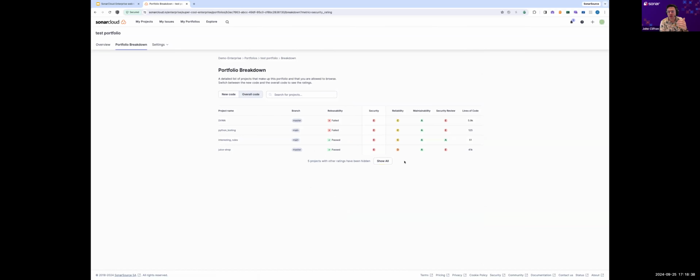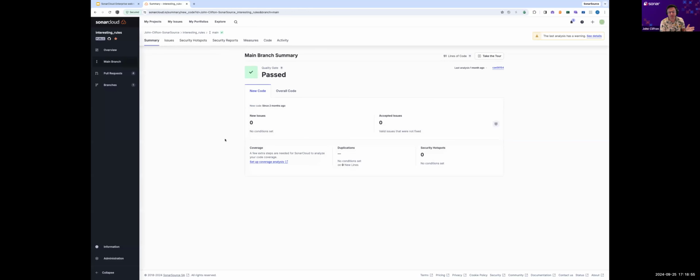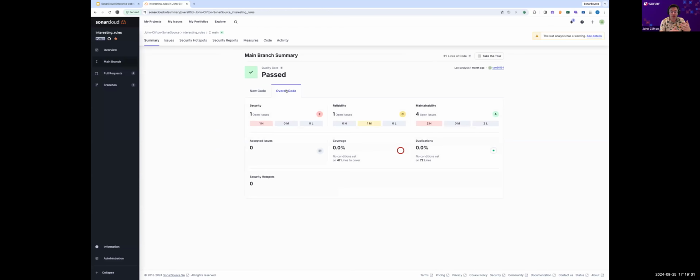It's trying to make it so that we know we've got a problem in terms of security, but where am I going to spend my time first? It might be you go for the largest number of lines of code. It might be you go for one that you know has been historically difficult in the past. For the sake of this discussion, I'm going to pick interesting rules because I know it's got some things I want to show you. So if you use SonarQube or SonarCloud already, this will look very familiar. We break it down into new code and overall code. So this is just my little project.